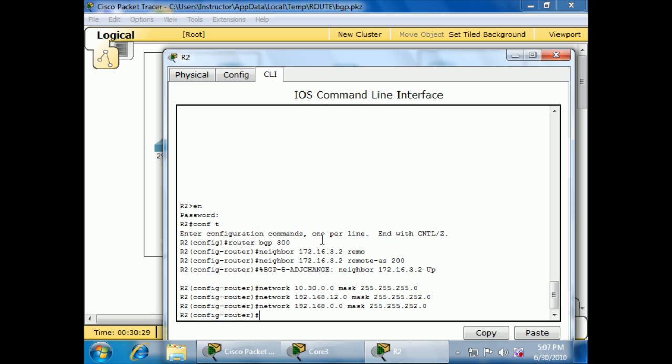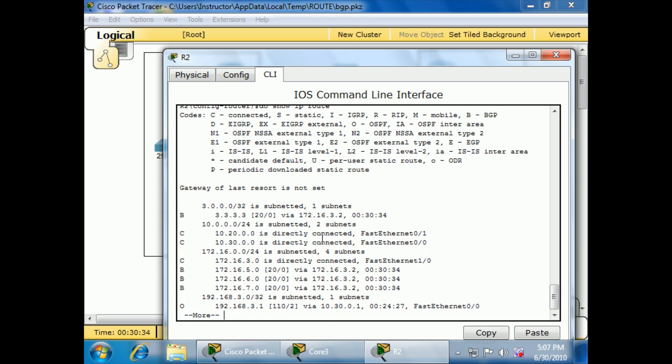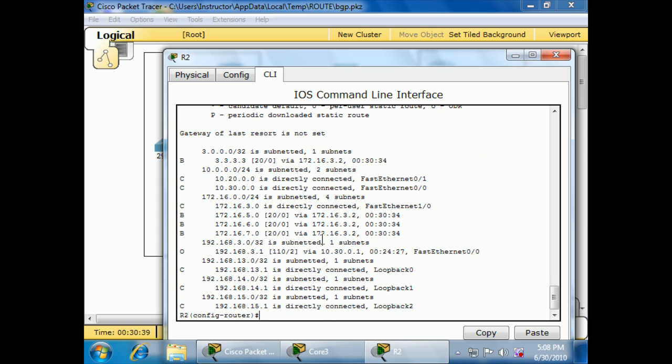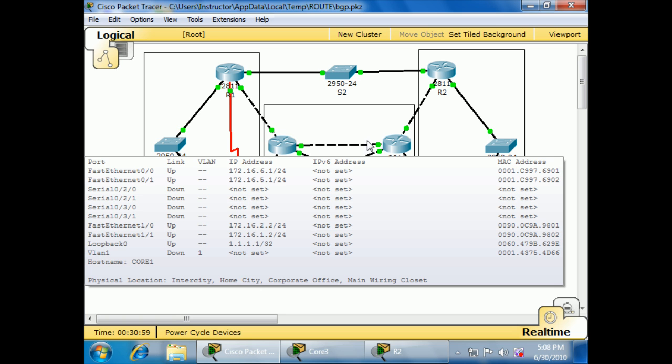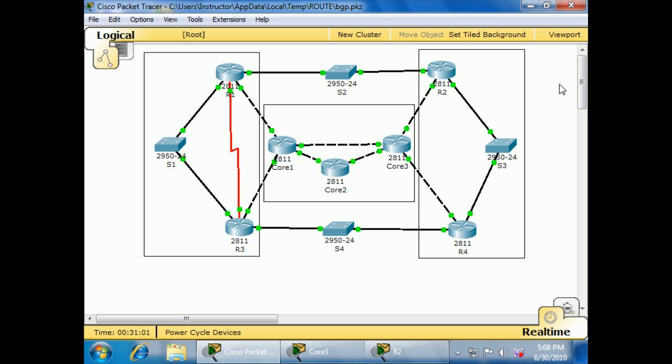So anyway, we'll throw all of those in, and then we'll do a do show IP route, make sure we're getting some BGP routes, and we are certainly seeing all the routes coming from the other side. Now, notice I'm not getting BGP routes from Autonomous System 100. And the reason for that is because the two core routers that are doing BGP here are not set up to do internal BGP. They're not communicating just yet. But that's something we're going to take a look at, because there are some unique things we have to worry about with internal BGP.